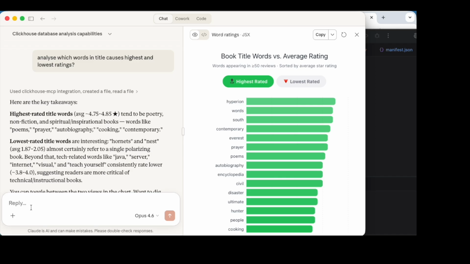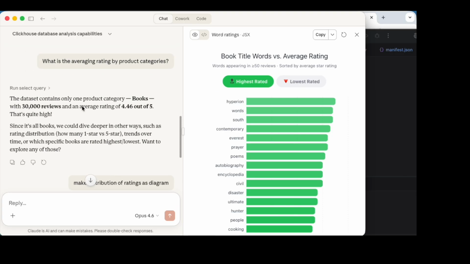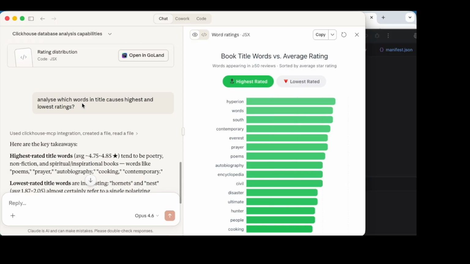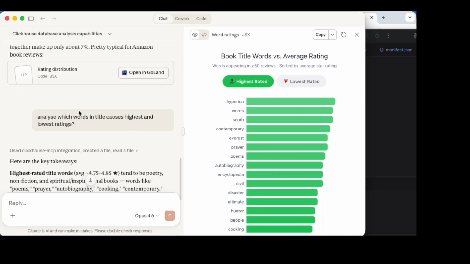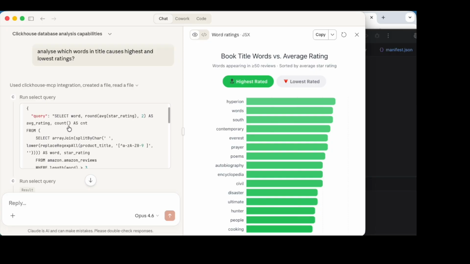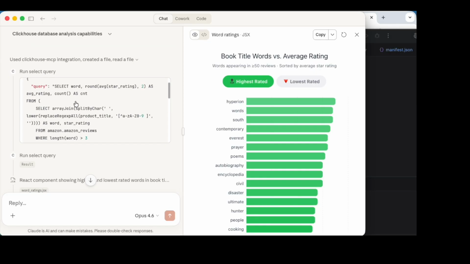Can we take a look at the query generated for this? Yes, of course. We can look. Because there are a lot of ways to get it wrong. Yes, that's correct. So this is the query, and it used array join.